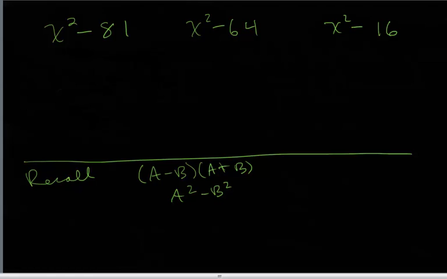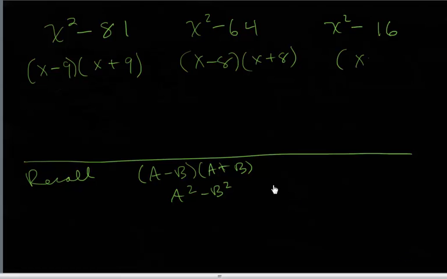I'm starting with a difference of, in this case, notice, 2 perfect squares in each case here. So this is only going to work if I have a perfect square minus a perfect square. But when I have that, and many problems do have this form, I can easily factor it as a product of x minus 9, in this case, and x plus 9. This one would end up as an x minus 8 and an x plus 8. And this one would end up as an x plus 4 and an x minus 4. Notice that the order of the minus and the plus does not matter. I put this one x plus 4, x minus 4. So that does not matter.